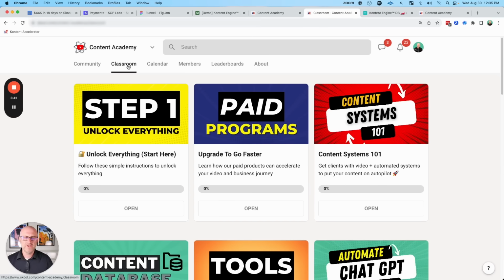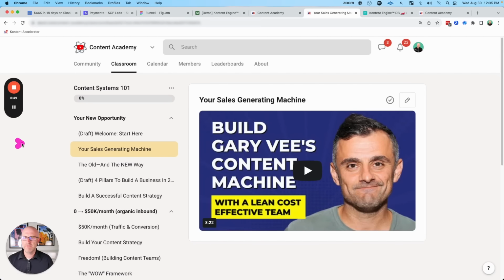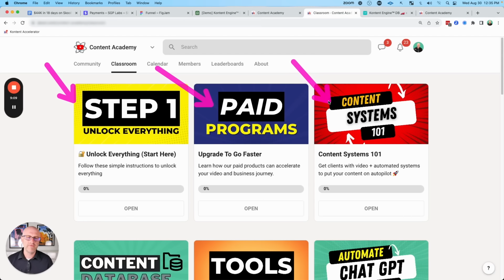But if you don't have that, then just try to record one video where you give away something really valuable and you put that inside your course. When they come in here, there's just going to be one main video. Maybe there's a template or a worksheet that they can download and use in conjunction with your video. But just keep it simple. Have that course there, have that single video, have that single worksheet, and then you should be good to go. But that shows you how you can start with 3 different courses and get launched pretty quickly. And none of this should take you a ton of time to put together.